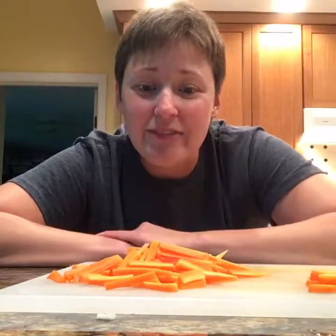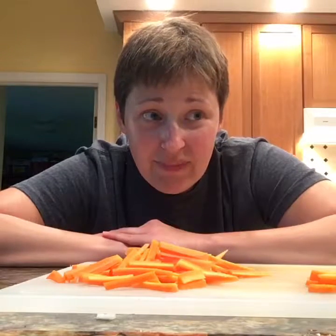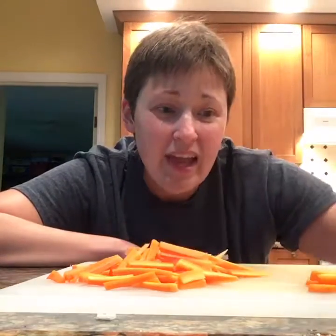You don't want different textures — it just doesn't taste very good. I use this in a stir-fry tonight and I'll cut the zucchini, squash, onions, and red bell peppers about the same size. I cook the carrots, bell peppers, and onions together first so they can get soft, then about five minutes later I add in the zucchini and squash. An important thing is you don't need a ton of oil, and don't add the salt until it's completely done — or halfway through — because you don't want to draw too much moisture out.